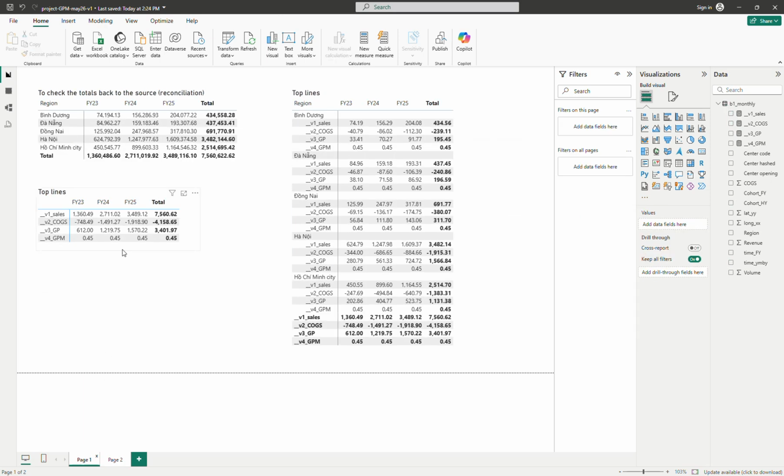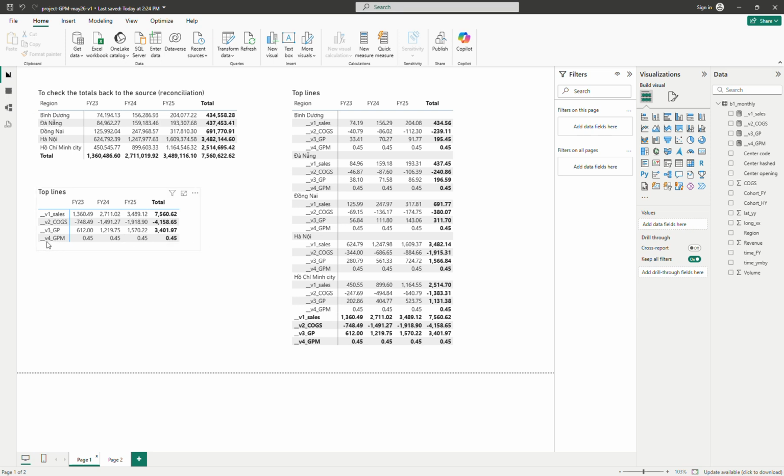Okay, so now you can see here, I will show you the powerful feature of Power BI, which is the Power BI measure, which is to change the format and then update everywhere.